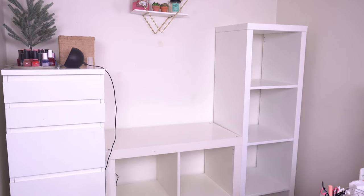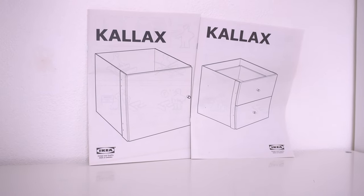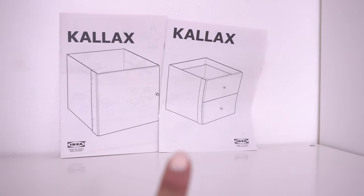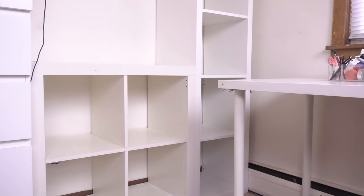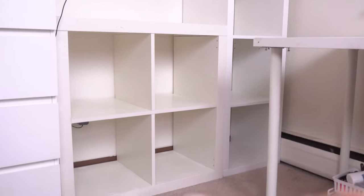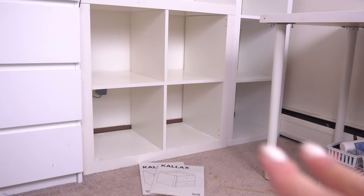This is what it looks like all cleared out — a clean slate. I also wanted to mention that I picked up some Kallax drawer inserts from Facebook Marketplace. I found two drawer pull-outs and one door insert — they were like half off, so I was so excited. One came already built so I built the others off camera. I pushed my desk over where I wanted it placed and originally thought I'd push it right up against the units, but decided not to because it would really restrict access to the inserts.